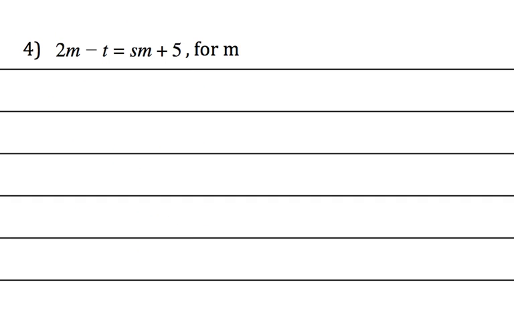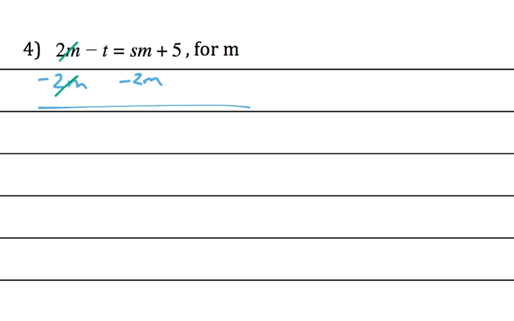Okay, now here's where the intensity gets bumped up a bit. Now let's take a look at this. Well, we have two different things with m. And not only two different things with m, but they're on opposite sides. So I guess I could either try to get this here, or vice versa. And really either way might matter more than the other one later on. We'll see. For my sake today, let's see what happens when I take 2m away from both sides.